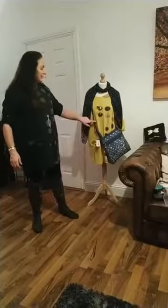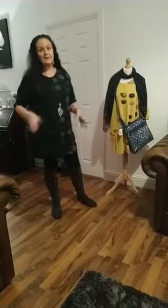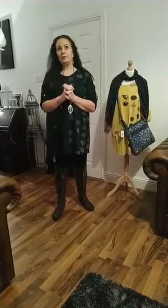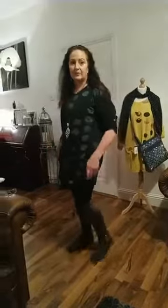So on that top, ladies, we have it in the mustard and we have it in the navy that I have on me. Sizes, we're saying 12, 14, right the way through to 22, 24, and on me at a size 14, that's definitely a chunkier 14 at this time of the year, but I will get working on that. Frank is laughing. It's almost like a dress. So for those of you who are smaller ladies, you're getting a little bit more out of it, in that it's definitely very much a tunic. On the larger ladies, you will feel that, but it's a very nice little pattern, some nice little touches.